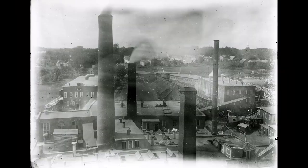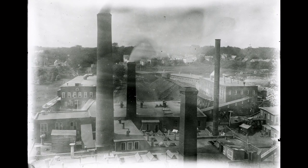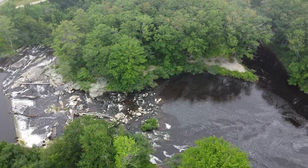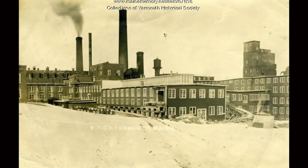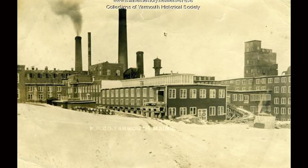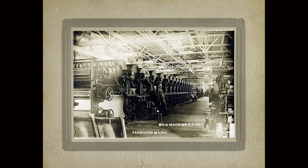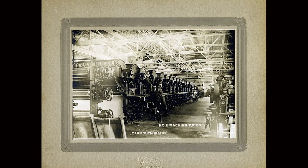They were all chipped up, and those chips were poured into what is called the digester towers, which, if you're in the park, are on the opposite side of the river from the trail. The digester towers were then filled with this caustic cooking liquor. That was the soda pulp process that they used. And that would be boiled together until the wood fibers just broke down, and that could be pumped out.